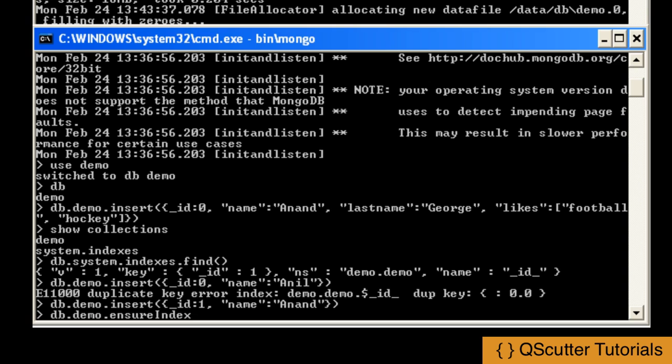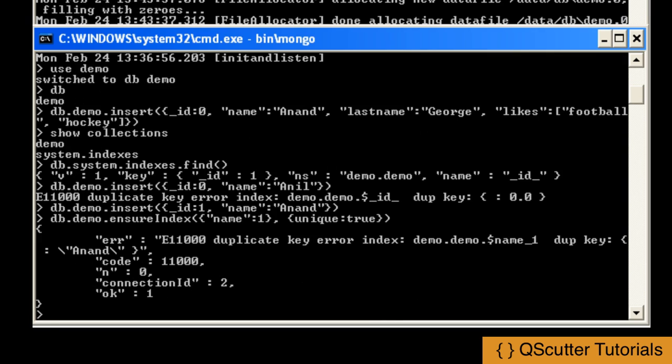Now let's go ahead and create an index on the name field. We create an index using the ensure index command. We set the criteria that it should be unique by specifying unique to be true in the options, and we specify that it would be an index on the name field.